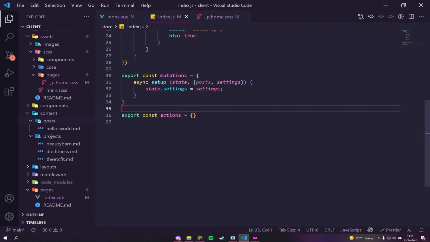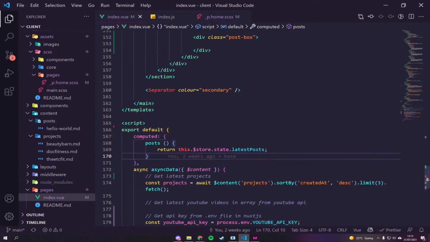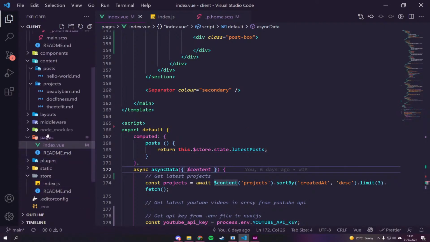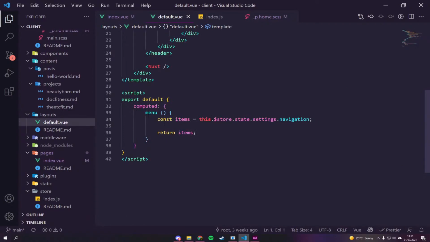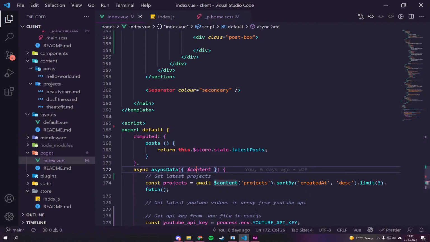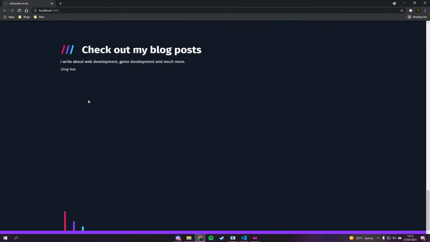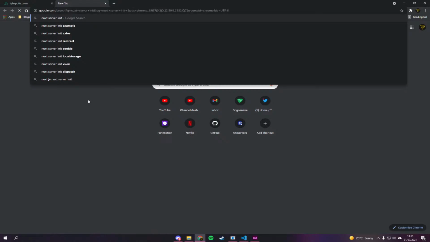So, is it in actions? Where do you call that again? Oh God, my brain's not working. Do you call it from within the index, or from the layout? Menu, store, settings, navigation. Yeah, that's fine. Guys, it's been a long time. My brain's hurting. Okay, so nuxtServerInit.